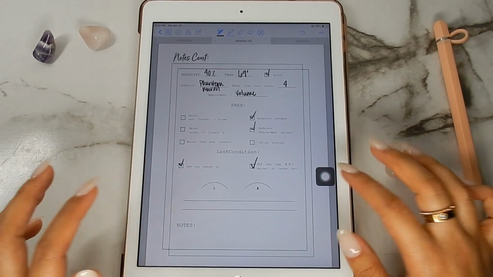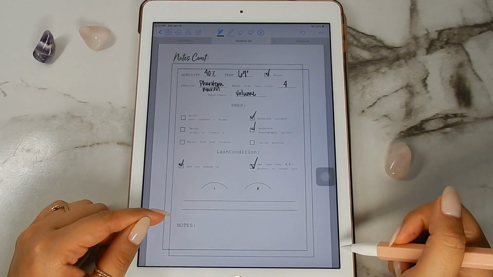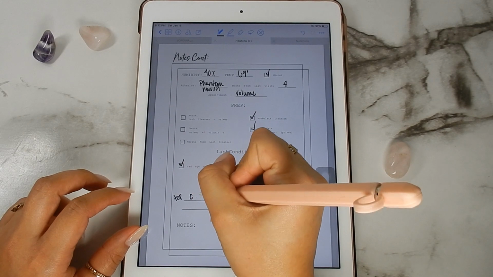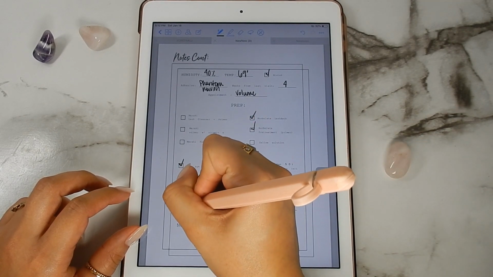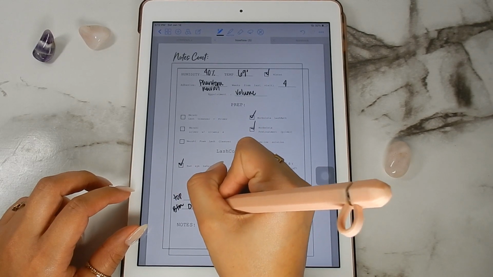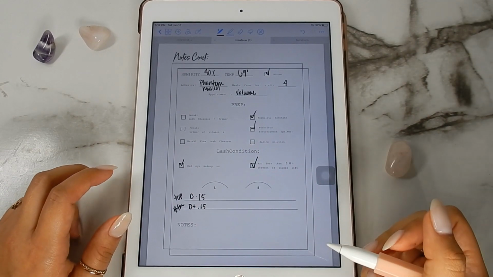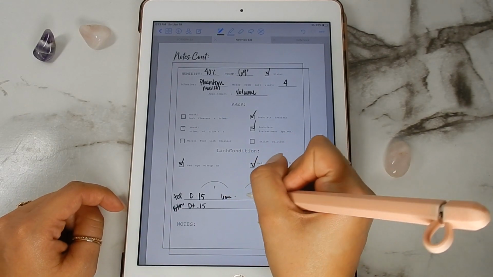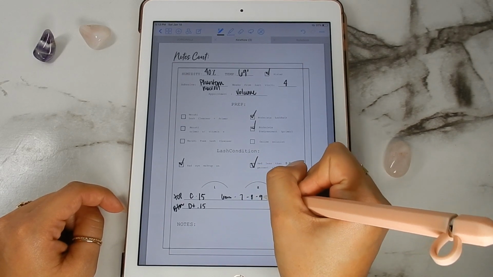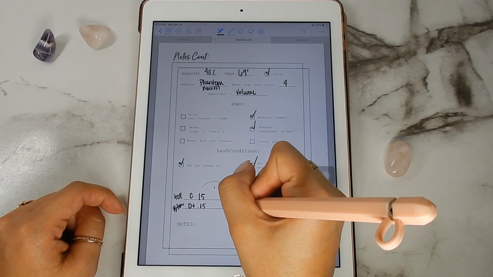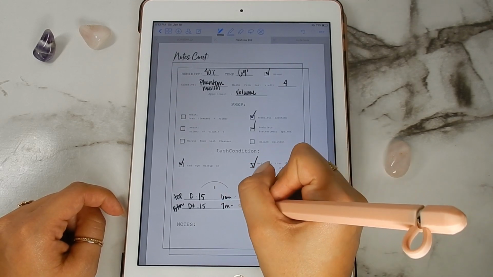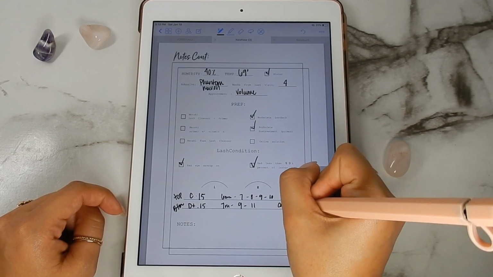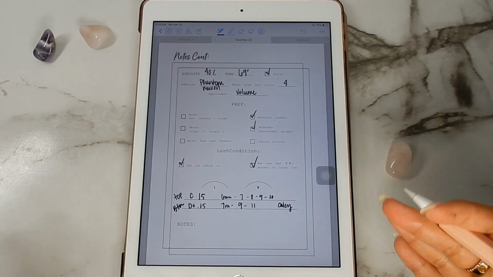These lines, so these lines are very, very helpful. So what I do is I have two, because sometimes I use two different lash curls. So I'll put here, top layer, I used C15 or whatever. Bottom layer, I use D plus 0.15 or 0.7. Everything that I keep is the curl, the diameter, and the length. So let's say we did 6 millimeters, 7, 8, 9, 10. We did 7, we did 9, 11, and then I could put right here if I did a cat eye, whatever I need to keep notes of.